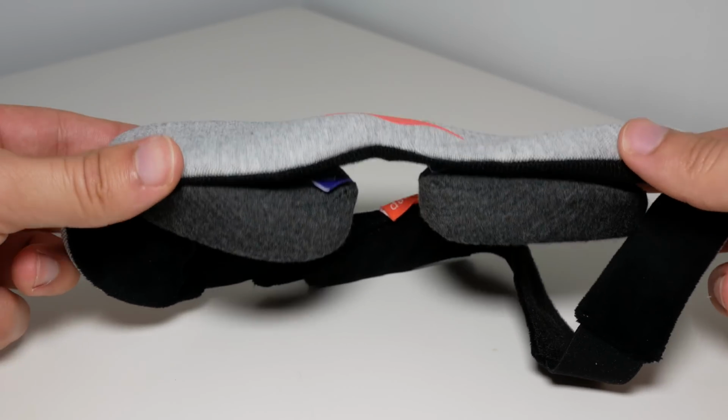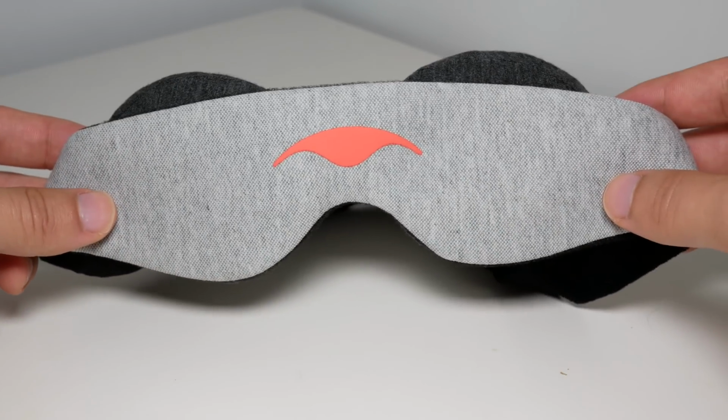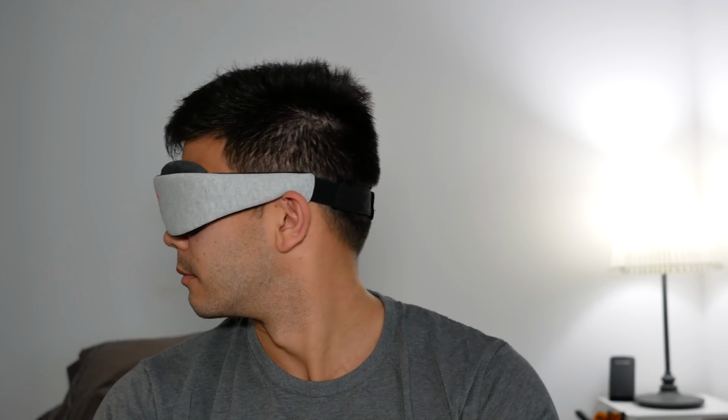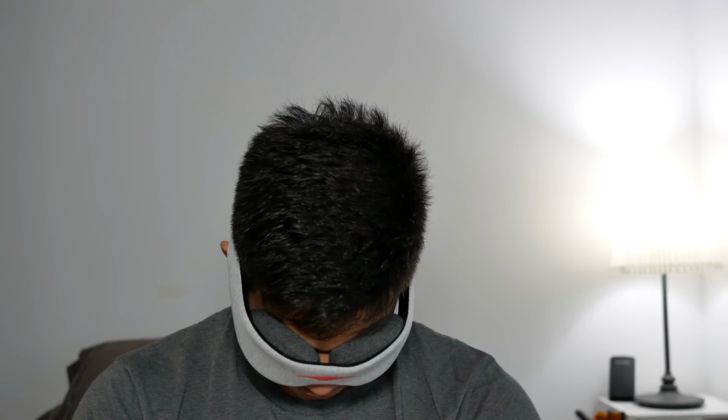So in conclusion, would I recommend getting this Manta sleep mask? Well, first of all, in general, I do recommend trying a sleep mask if you're not using it. It might actually improve your sleep, might promote more deep sleep and allow you to rebuild your muscles and regenerate your brain cells and all that stuff. So definitely investing in a sleep mask is a very good cheap option versus having to completely light proof your entire room with blackout curtains.